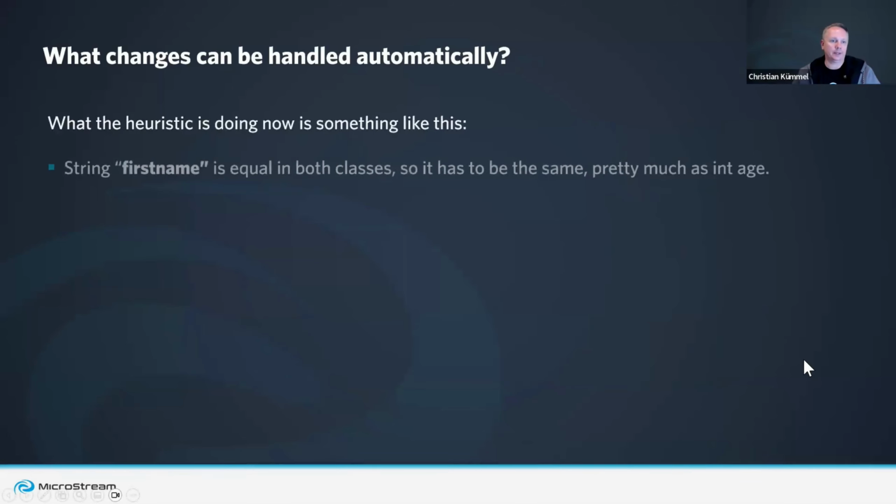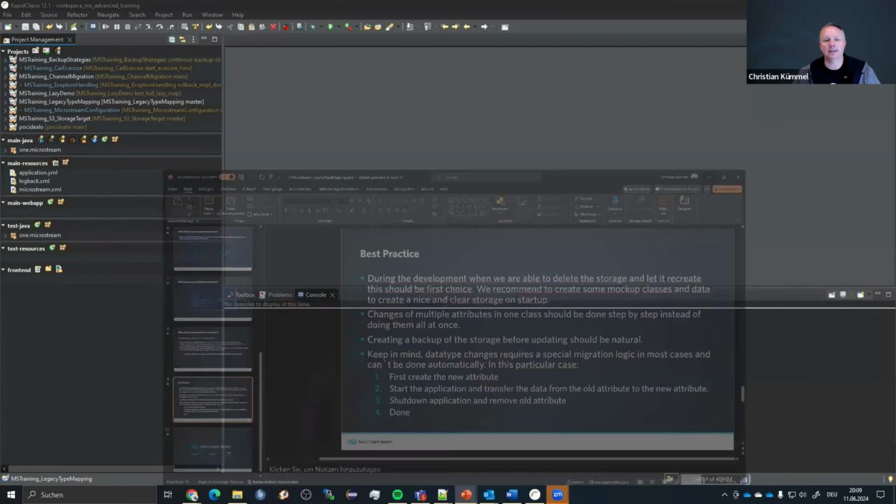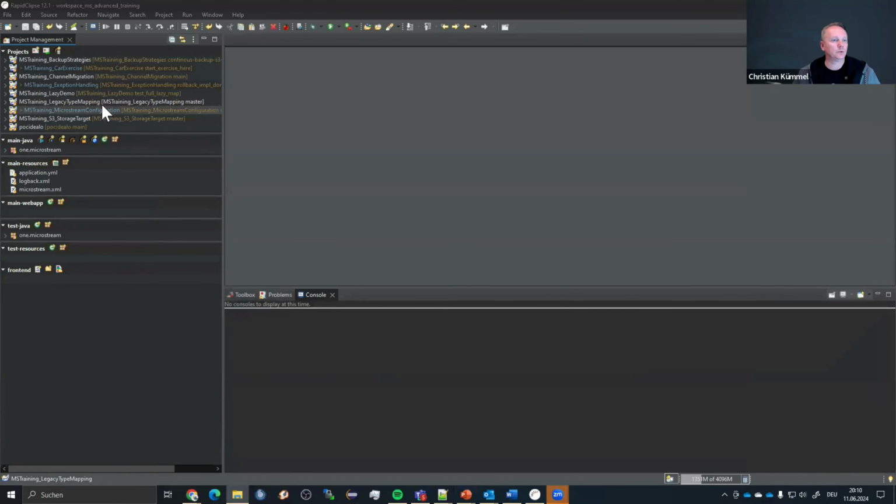Of course, there is another possibility, without using the heuristic. I will skip that for now. Let's jump directly into the type mapping. I created a master here, LegacyTypeMapping.